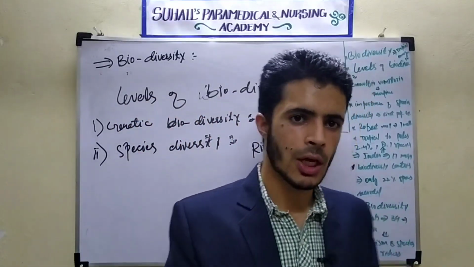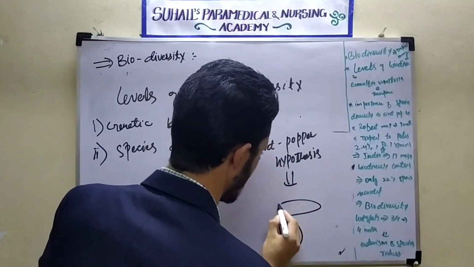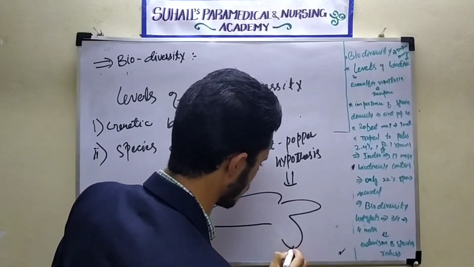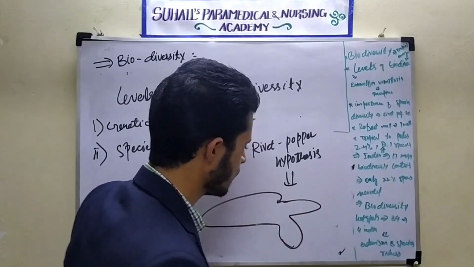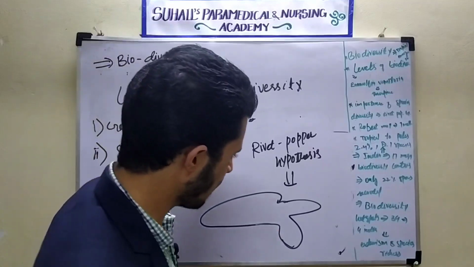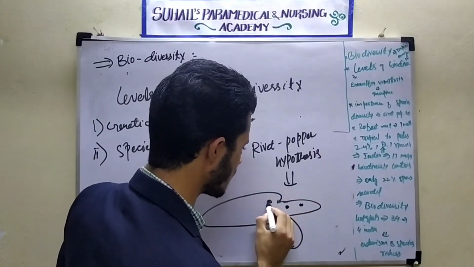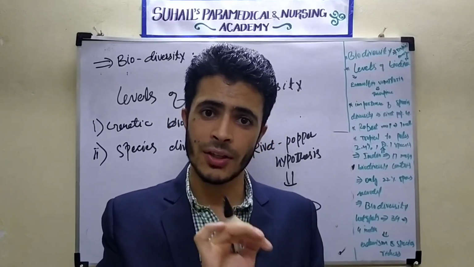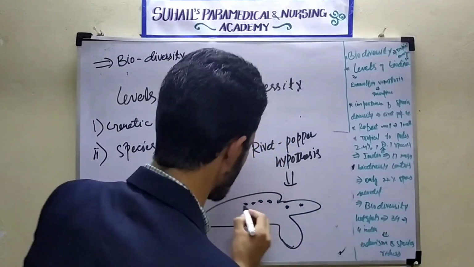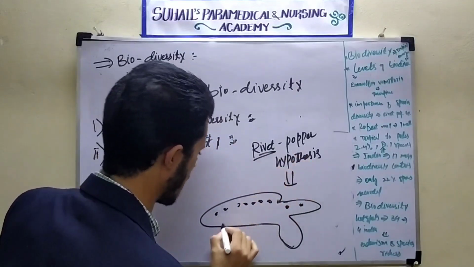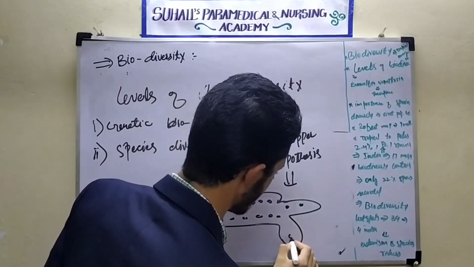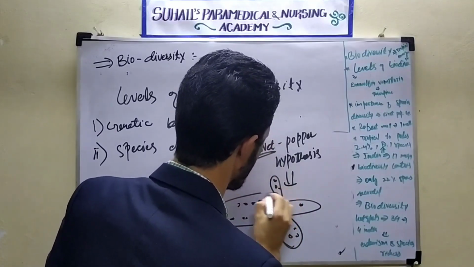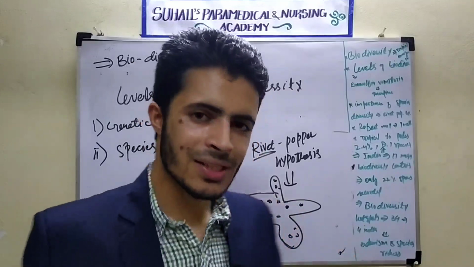What he said was, suppose this is an aeroplane. I don't have so much drawing capability, but suppose this is an aeroplane. In an aeroplane, you all know there are rivets. Rivets are small structures which hold the different parts of the aeroplane together. Rivets are present on the wing, and on the wings also there will be rivets.